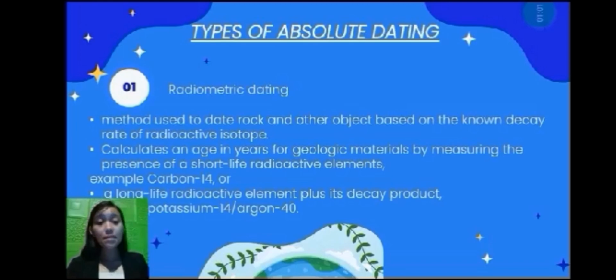So, sinasabi kasi na mayroong mga fossils ng plants and animals na nagre-release nung tinatawag natin na radioactive isotope. So, yung decay rate ng radioactive isotope, yun yung minimeasure ng mga scientists to know how old the fossil or kung gaano katanda yung fossil na nakita doon sa rocks. For example, carbon-14 for short-life radioactive elements. And then, potassium-40 and argon-40 for long-life radioactive elements plus their decay product.